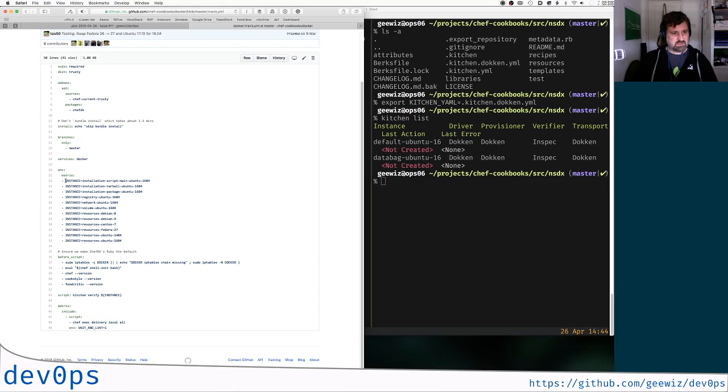Okay, in this case they are kitchen instances. So I could ignore this part and run kitchen test, and that should do the trick as well.